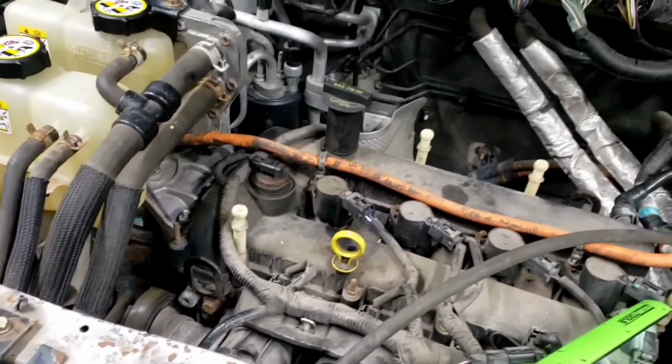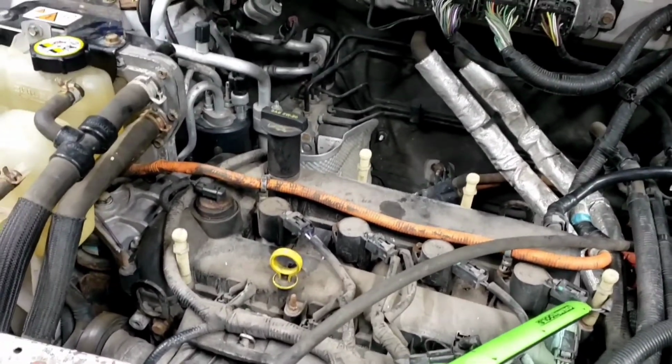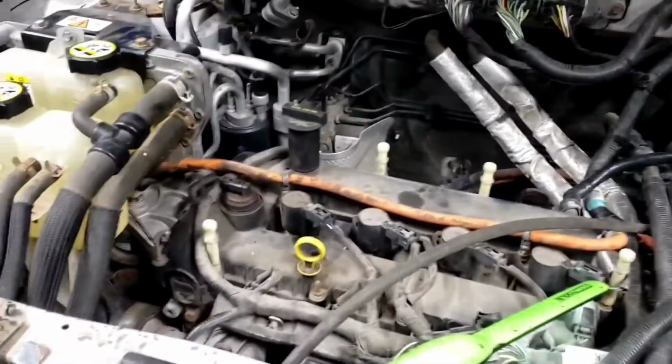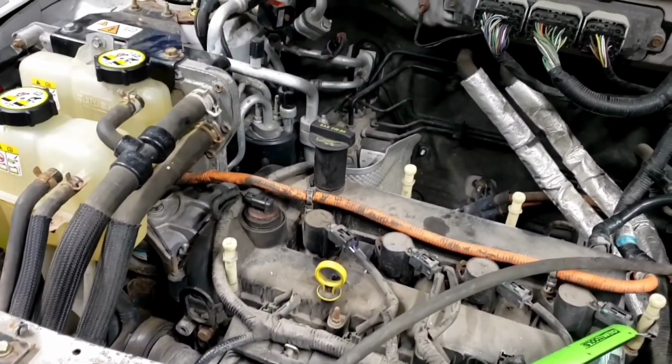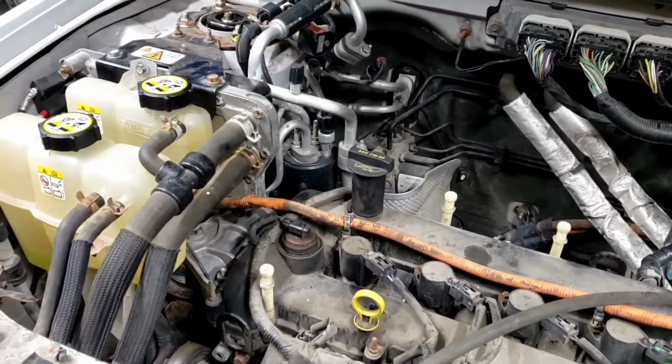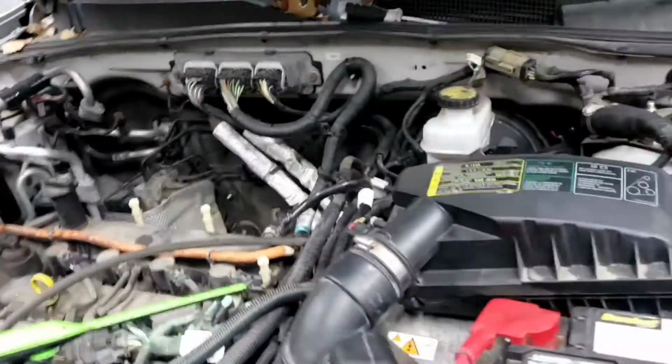So we're continuing. The more and more we look, the more stuff we find, because he had this entire engine out with the transaxle. So he had to mess with a lot of this stuff, but I mean, we're just double checking, triple checking everything. We have to touch every bolt and nut and wire, connector and harness because this guy has no idea what the hell he's doing.